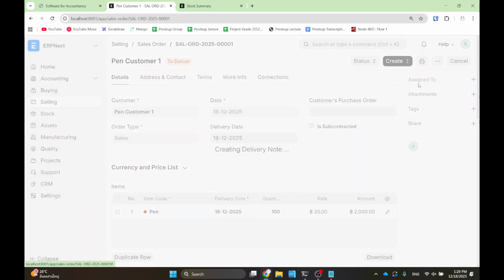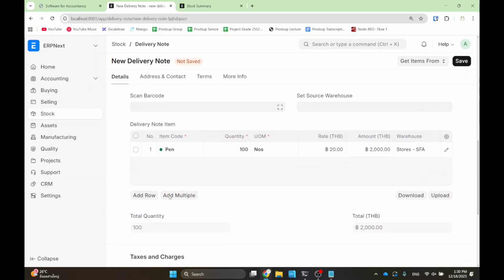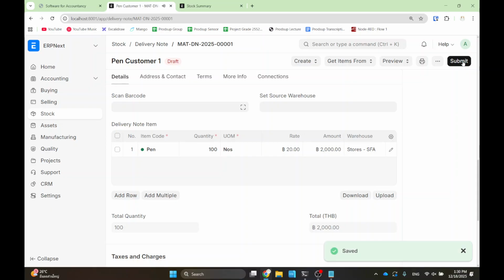Okay, let me just click that. If you go from the sales order, you don't need to change much. The only thing you need to change is whether you are actually delivering 100 or not. Sometimes you may deliver more than one time. If you deliver less than 100, then the sales order will know that you did not deliver everything. So you need to make sure that's actually the amount that leaves your warehouse. Okay, so I'm going to hit save and then submit.